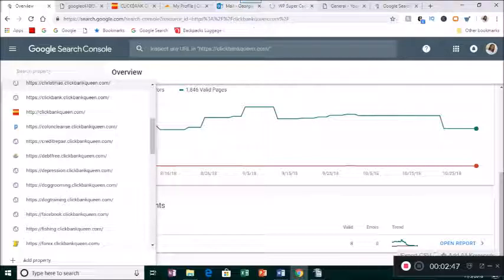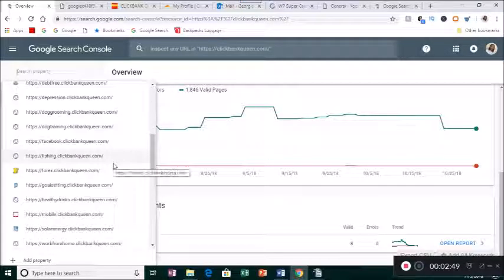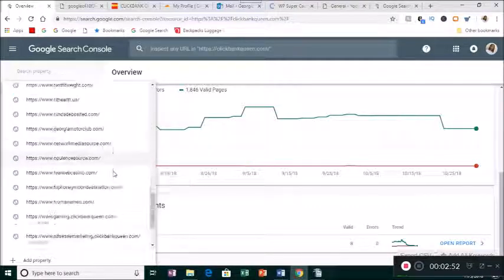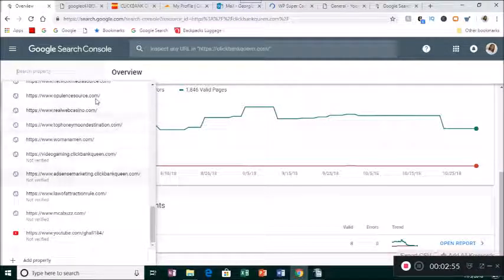The website we're going to deal with is video gaming. Since I was preparing for this video, I went ahead and added it. If you were coming in for the first time, you would see the words add property with a red bar right up here to the right underneath the photo, or if you go to the drop down and all the way down to the bottom, we see a plus sign where it says add property, and then you would add the website there. But if you go up a few more sites, you would see where I have already added my site. It's called videogaming.clickbankqueen.com, and right below it, it says not verified.